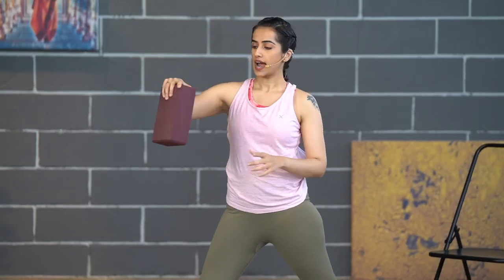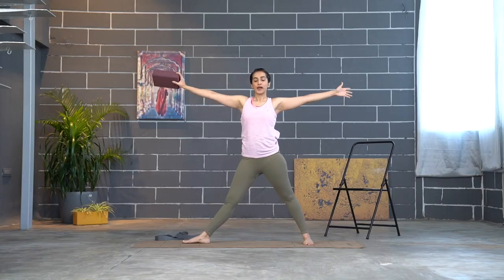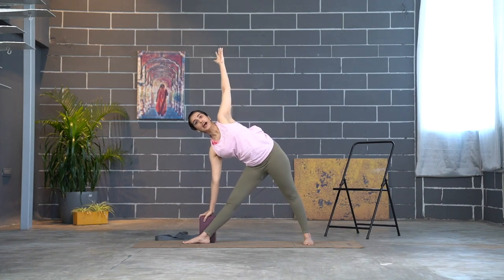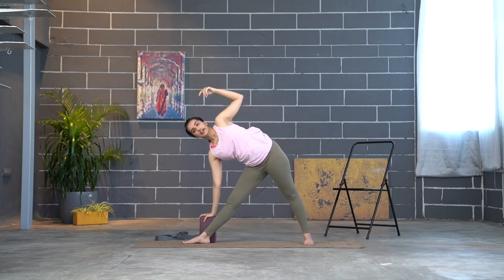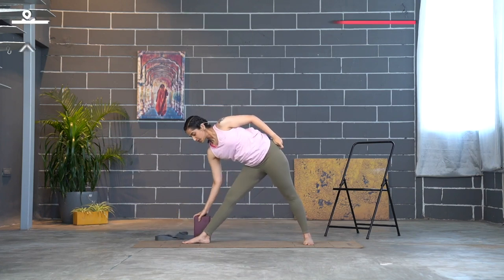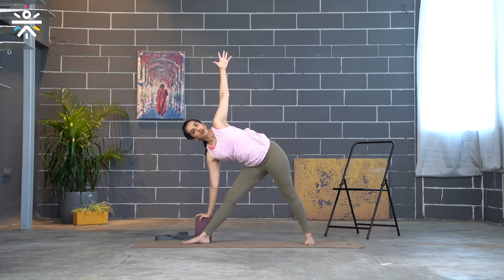And holding the block in hand, as you can see, my grip is vertical, opening the arms up and taking the block this time behind the leg. So exhaling, watch how I'm placing the block behind the ankle in such a way that my shoulder and wrist are aligning. So the block is not going so far, at the same time not so behind. Just beside my ankle more or less, where the shoulder and wrist can align. And then you can take your hand on the waist or probably keep it up in the air. See whatever is more comfortable. And holding your posture here.